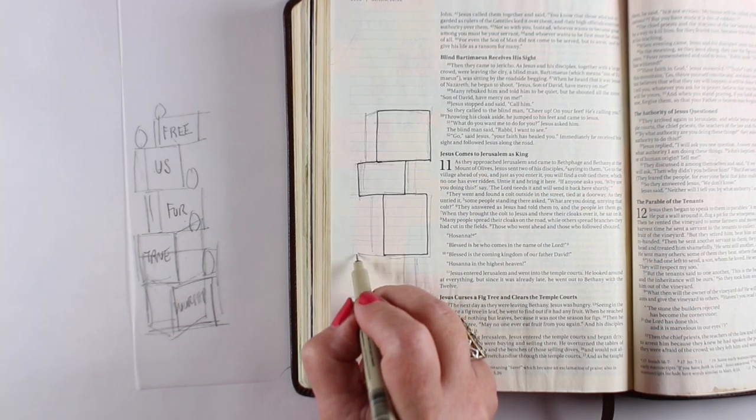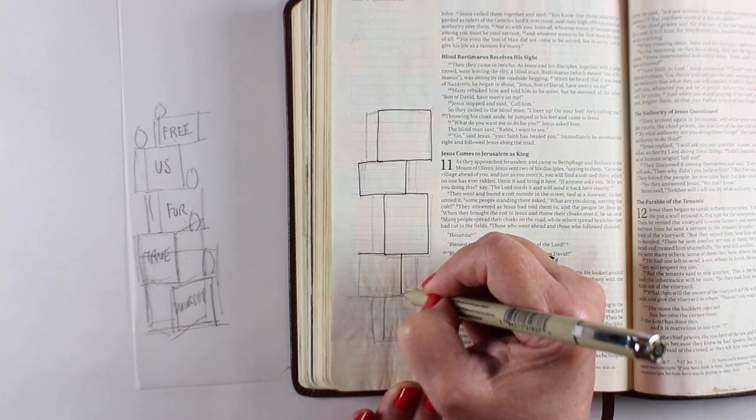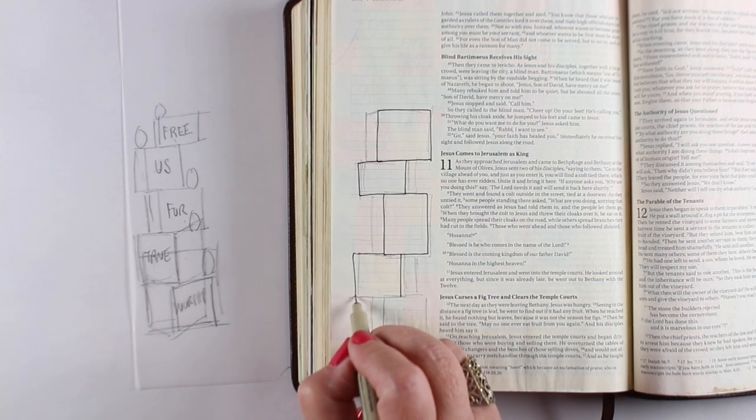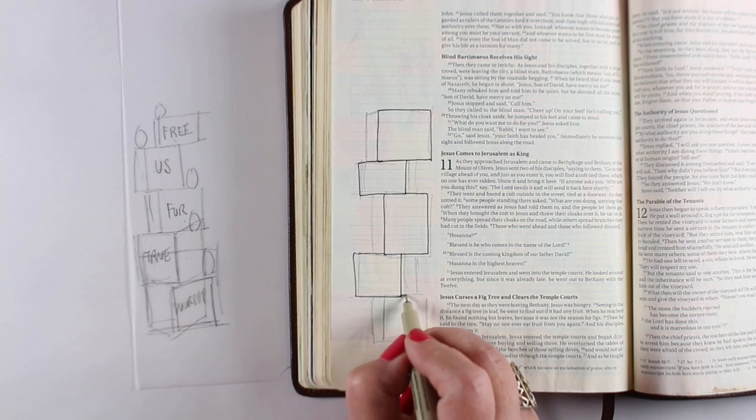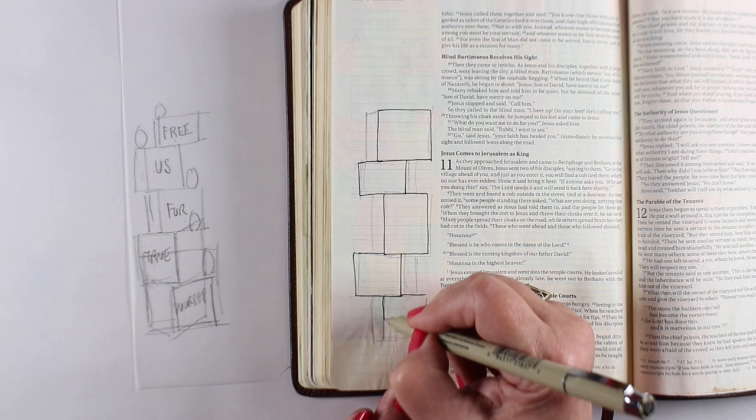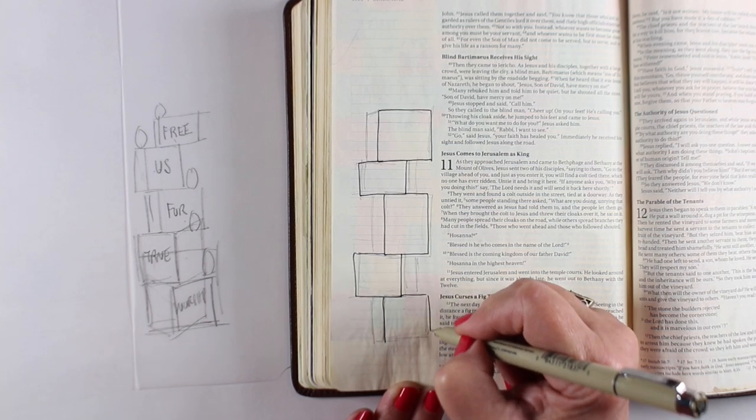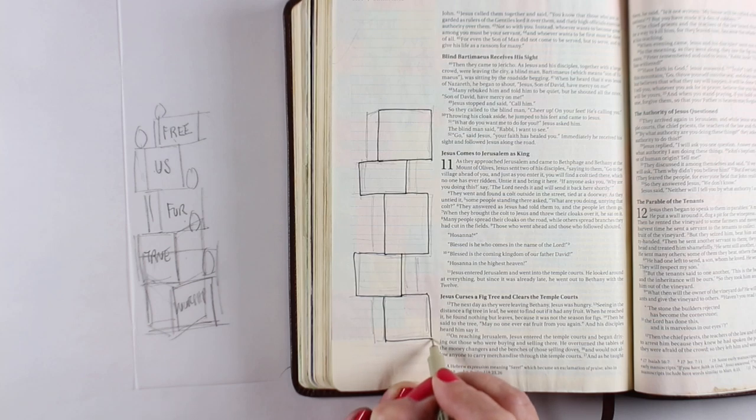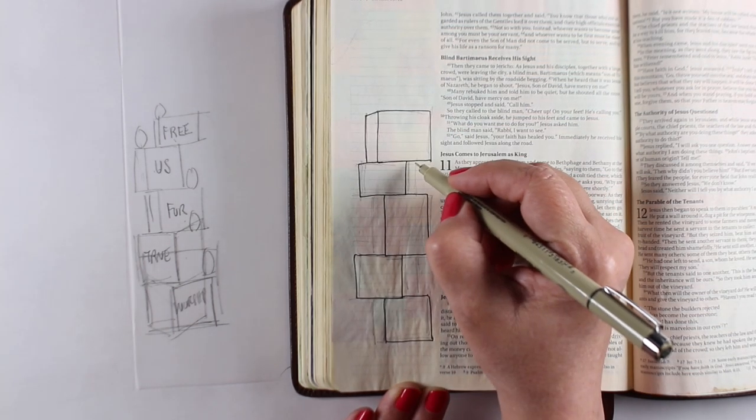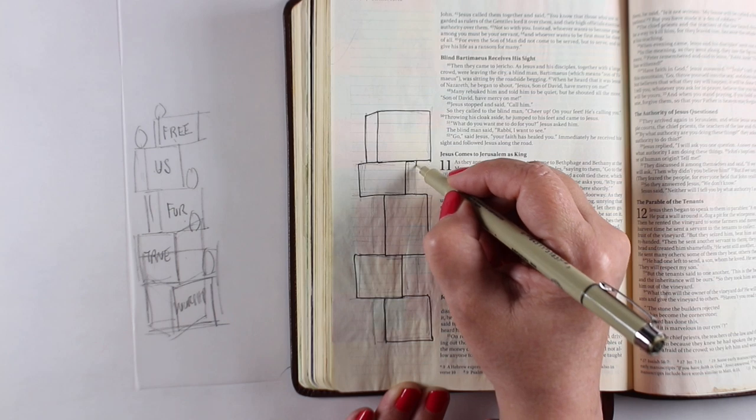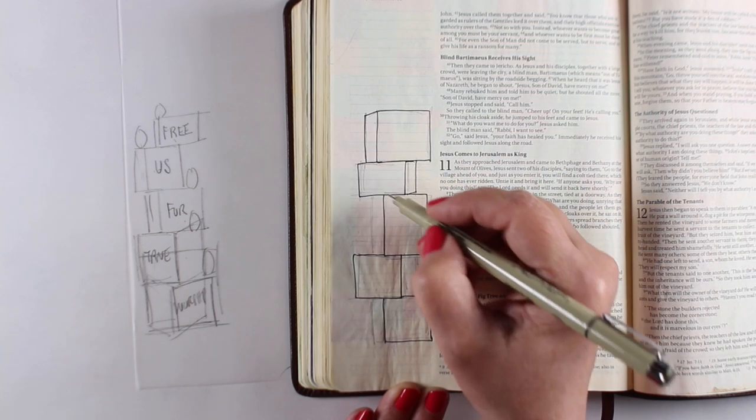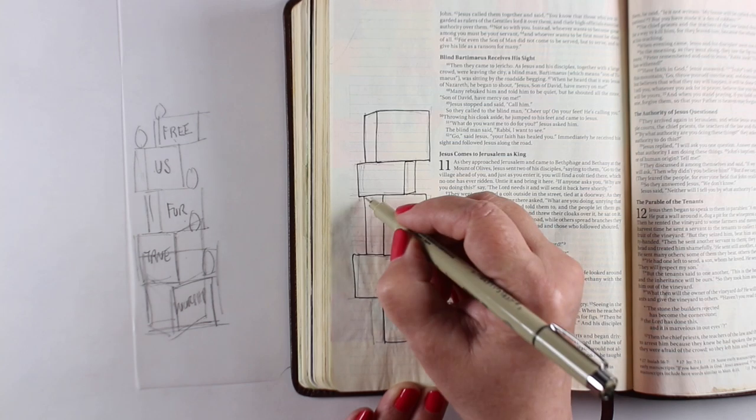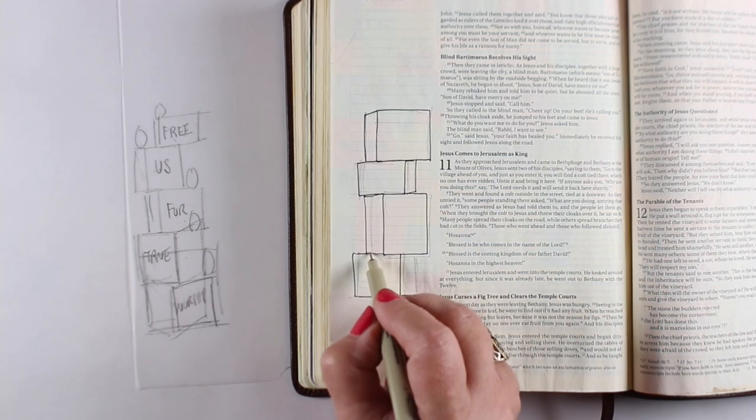But when you've got a stack of boxes, normally they're not all perfectly flat like this. They're not perfectly rectangular because they're twisted at different angles, that sort of thing. But we're going to pretend they're all stacked perfectly straight. So draw them so that you have room to write on the boxes or in the boxes or whatever. And then draw a side to each one. And I'm going to do one on the left and one on the right and one on the left, one on the right. You can do them thicker. You can do them thinner based on how thick the box is, that sort of thing.